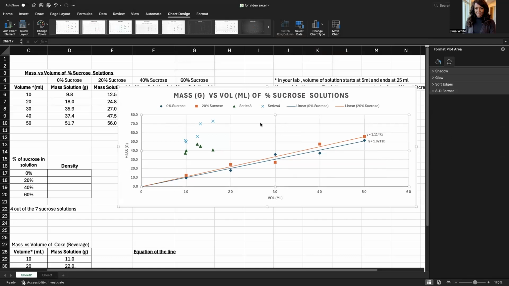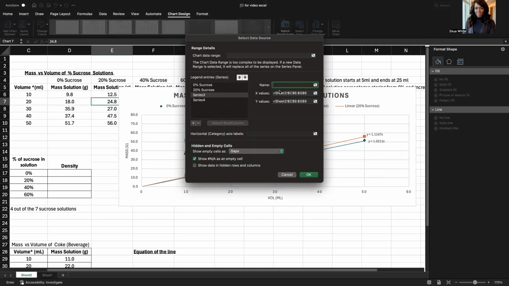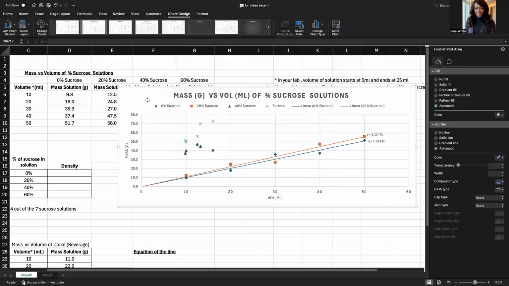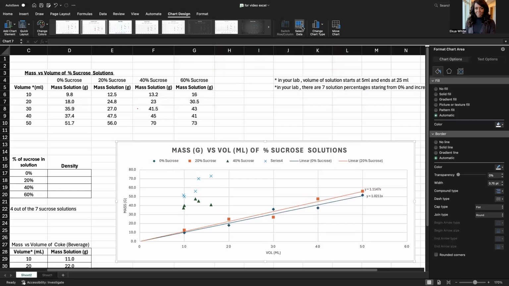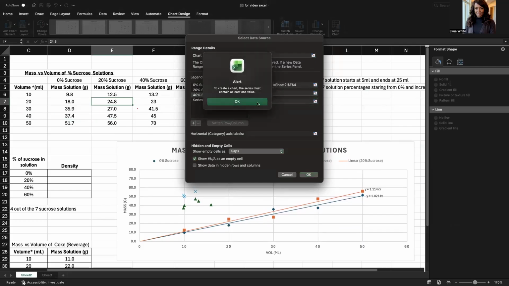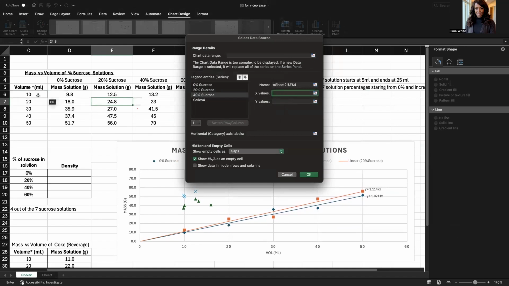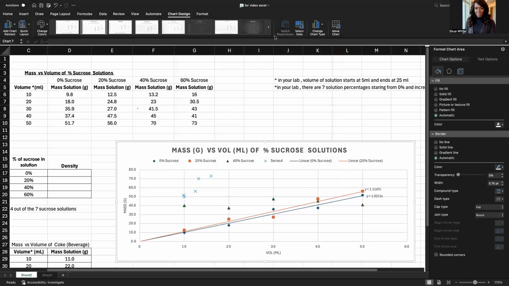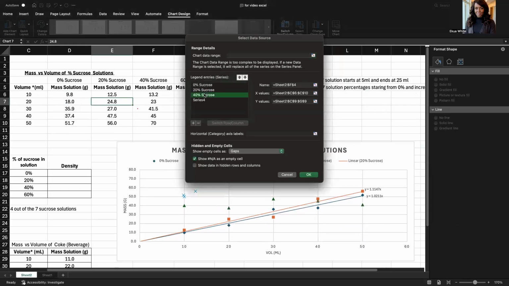Okay, let's go ahead and move to the green data. The green data here. Anyway, series 3, we want this to be 40% sucrose, right? So let me move this over. For right now, let me move this down here. Then I'll continue with my 40% sucrose. Let's clear the X, clear this completely, clear that completely, right? Assign the X to be this right here. Ta-da. Oh, I have to come back. I pressed enter, I wasn't ready.